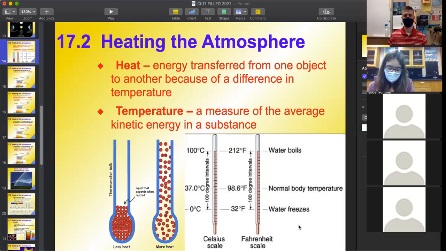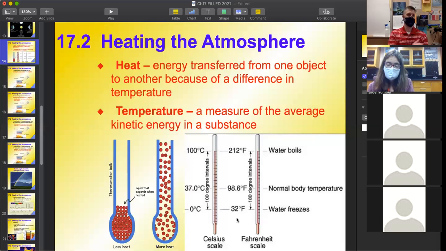Looking at this, you can kind of see why the metric system makes sense. Water freezing at 0 and boiling at 100 instead of freezing at 32 and boiling at 212. It just doesn't make much sense. There are only 3 countries in the world that don't use the metric system, and we're one of them.